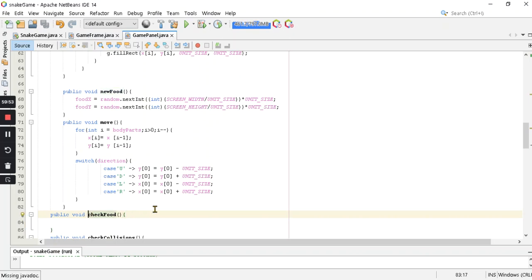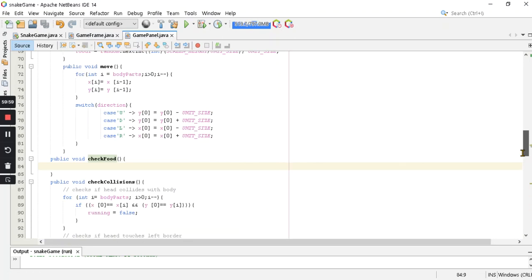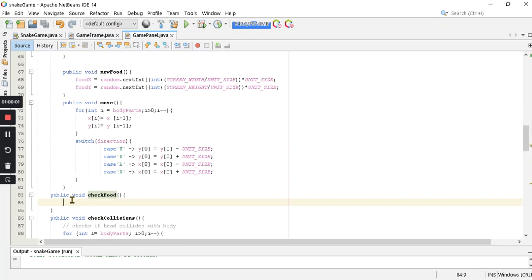So here I just use the check food, because the shape of the food is not apple, kaya nilagay ko na ng check food. So check food, let's check the food.